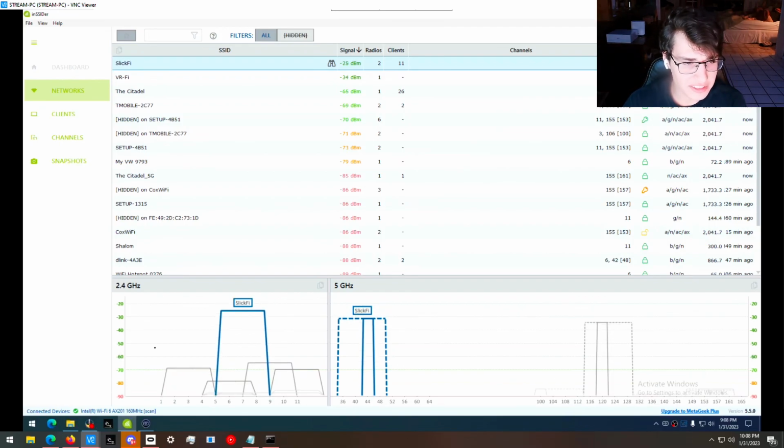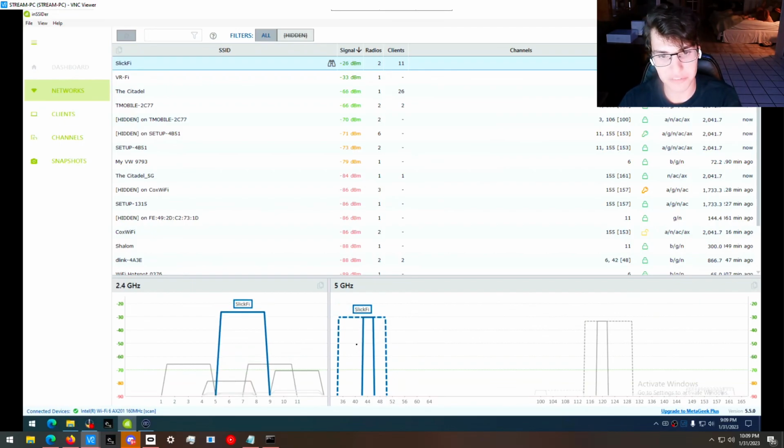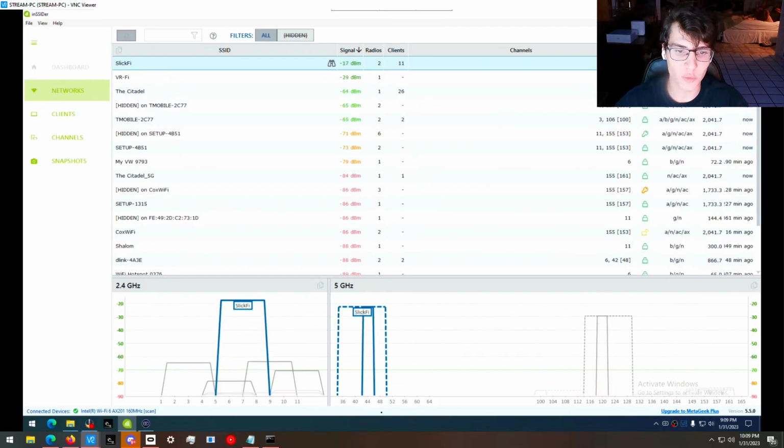So you see on the 2.4 gigahertz network, my network is positioned overlapping, and there is some interference from other networks, but it's positioned on a channel where it overlaps with the least and experiences the least interference from other networks. My 5 gigahertz band for SlickFi is also operating on channels that no other Wi-Fi access points are broadcasting on, so it is completely uninterfered. I have a very good Wi-Fi experience through SlickFi because my 5 gigahertz band is also not experiencing any interference from the other Wi-Fi networks around it.